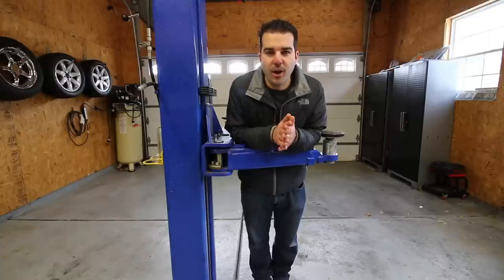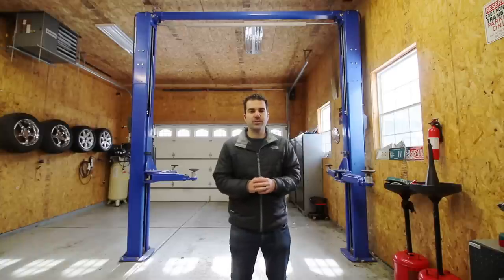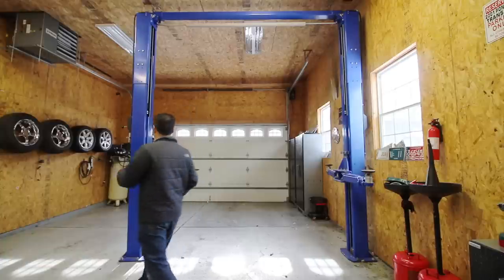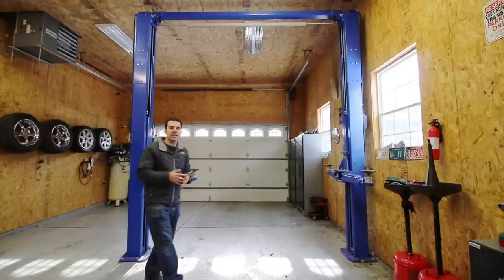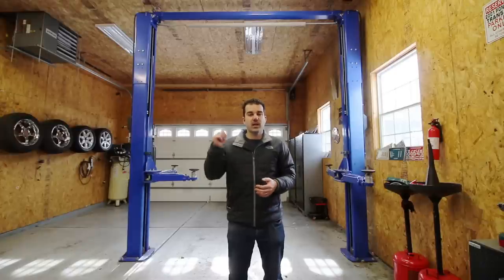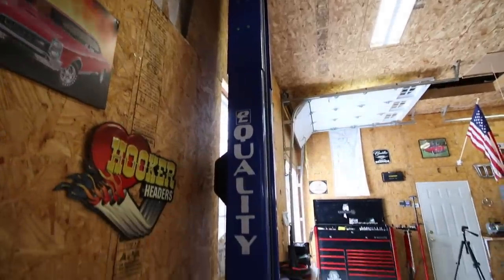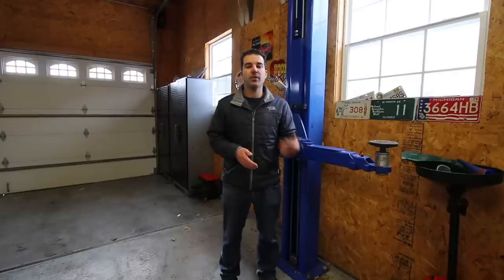Now that you know the basics of the garage and how much it costs, let's move on to the lift, because this is actually really affordable as long as you have the ceiling height for it. I have 12-foot walls in this garage and this lift has two different stages: you can set it up at 11 feet 5 inches like it is right now, or raise it up higher to get to 12 feet 3 inches. At 11 feet 5 inches I've had no problem taking transmissions out of Suburbans and pickup trucks. This is a Challenger lift, part of their quality lift lineup — basically a budget-friendly two-post lift with a 10,000-pound capacity. It is made by Challenger, although the lifts are produced in China, and they come with the same two-year warranty that Challenger offers on all their other lifts.